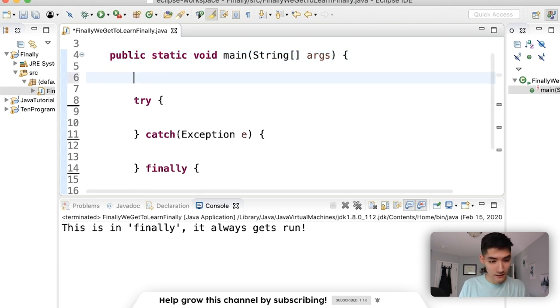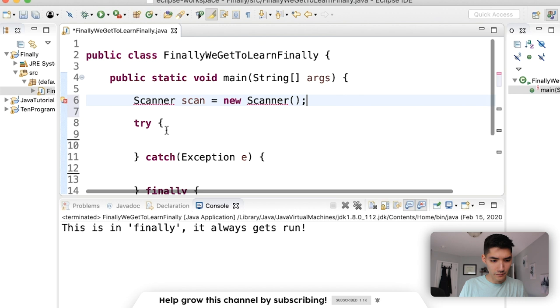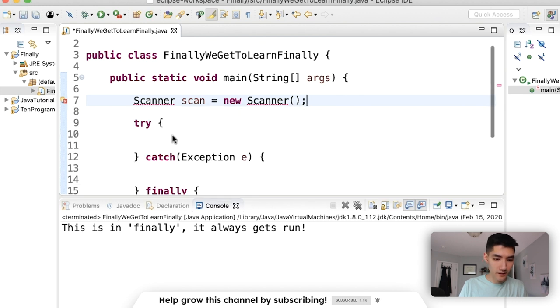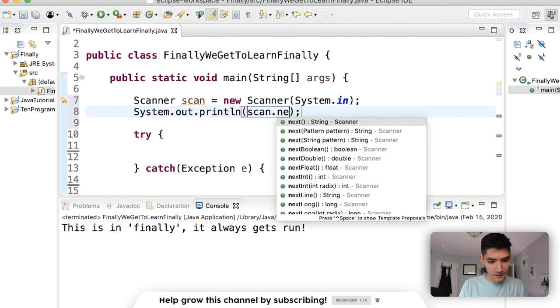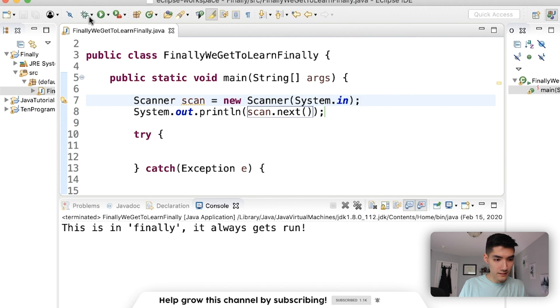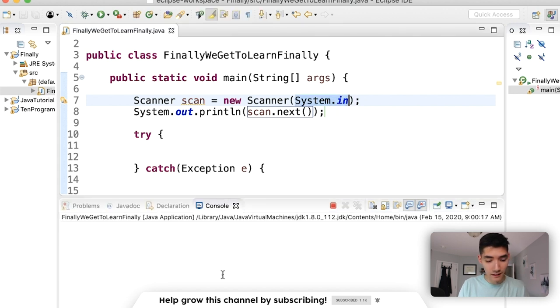For example, if we make a Scanner object, just like any other object in Java, like this, and then we import that into our program, we pass in something to make the constructor work. This System.in is the console. So if we print out scan.next, what this does is it goes into the console. We run the main method since we click the green run button, and the first code we see is we make a scanner object called scan that takes input from the console.